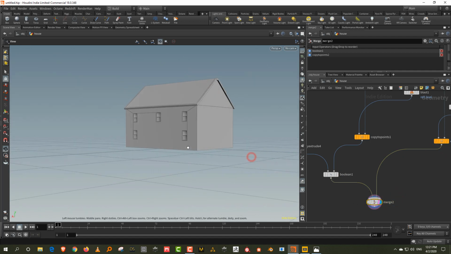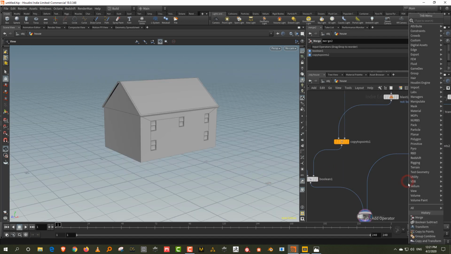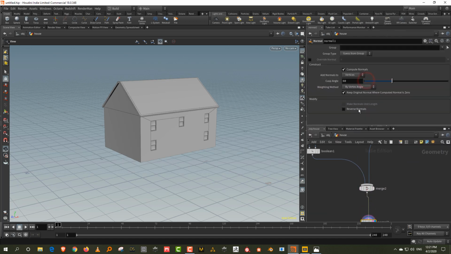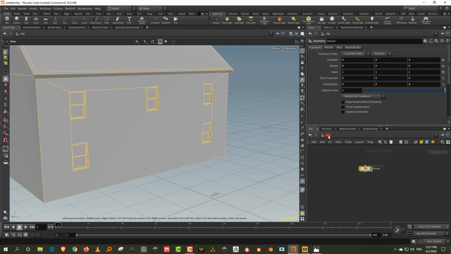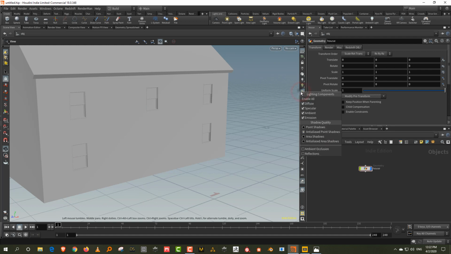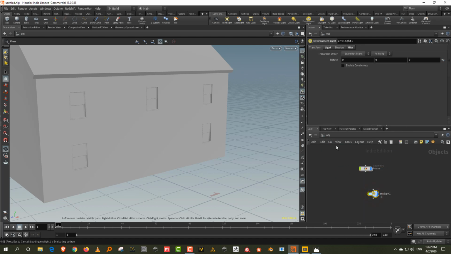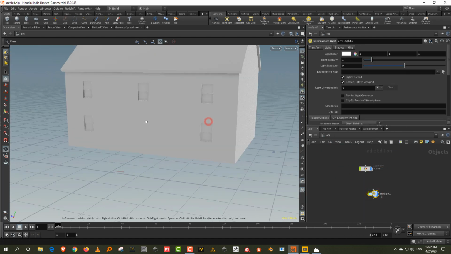You have your windows. And what you can also do is we can do a normal at the end of this and just give it a face normal. So by face area, and 30 degrees should be good. Yeah, okay. What you can do is if you want to see it slightly better, we could probably try turning on ambient occlusion, see if that works. Yeah, but no, that only works if you have an environment light. So put in an environment light and see, there you go. So you'll get ambient occlusion.